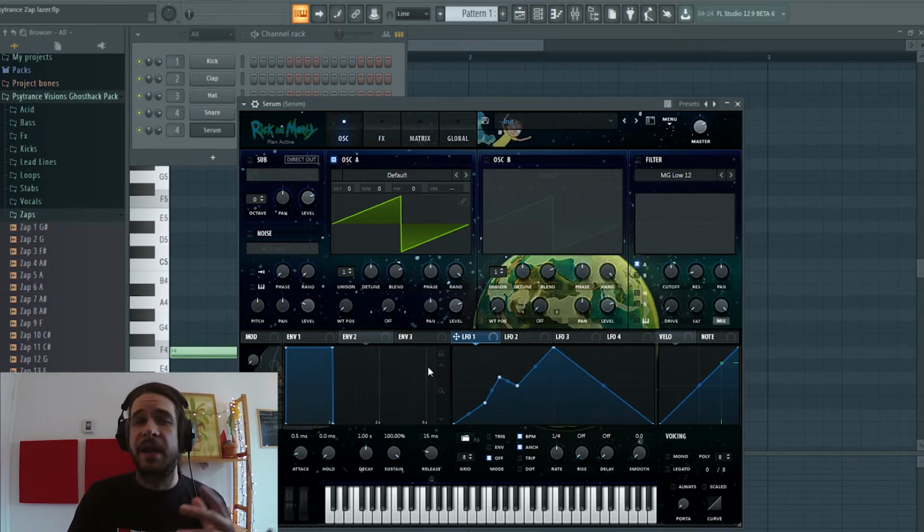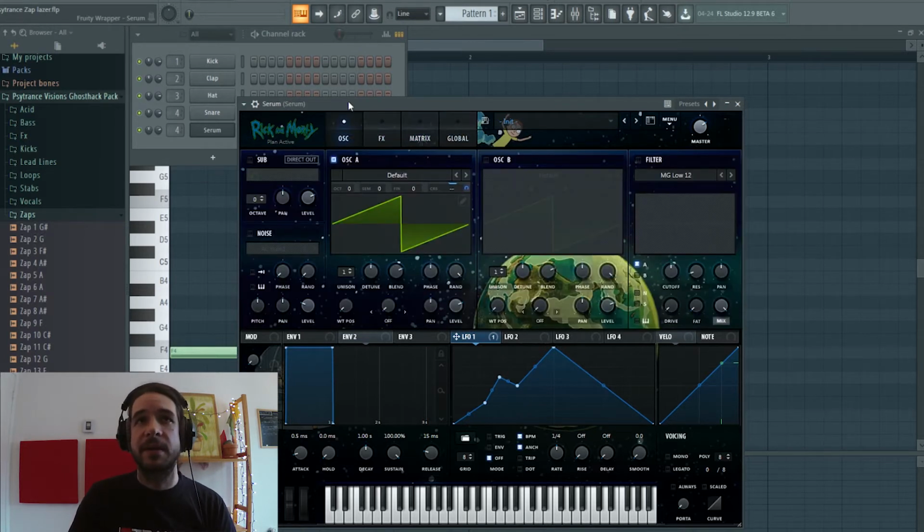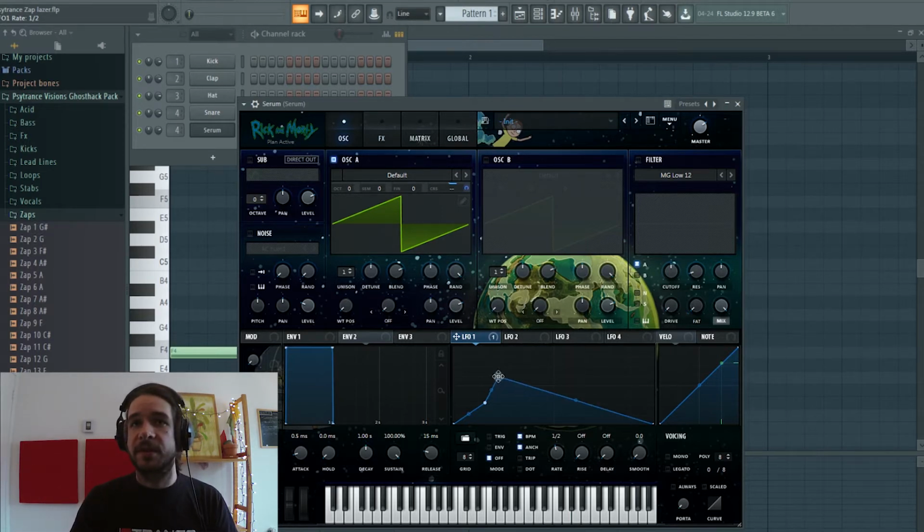The reason we're going to use an LFO instead of an envelope is that the LFO in Serum offers much more control. So I'm going to drag that onto the coarse pitch, but we want to go in the matrix and click here to have it sending one way instead of two ways. You could do it LFO style with a full rotation, but that's not what I'm going to do. I'm just going to stick with one motion, so I'm going to use it as an envelope.